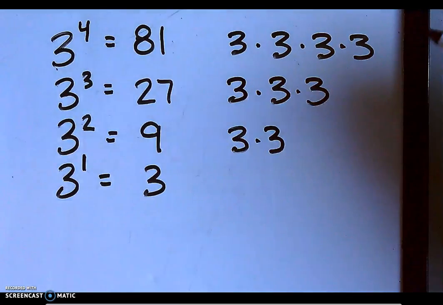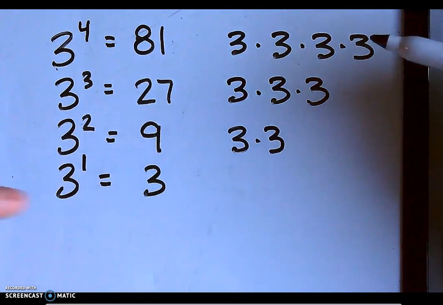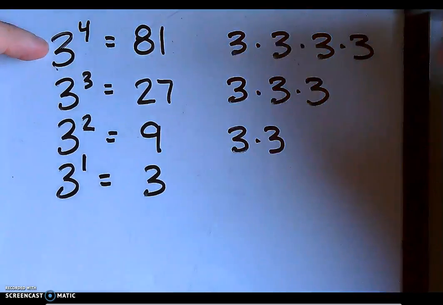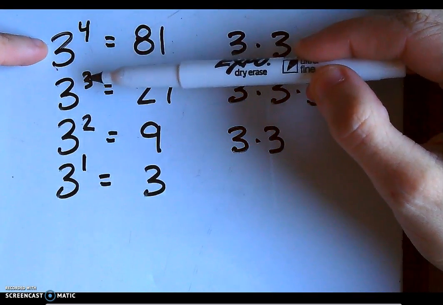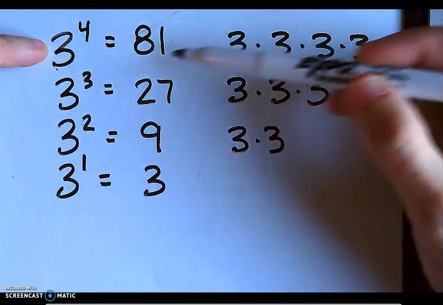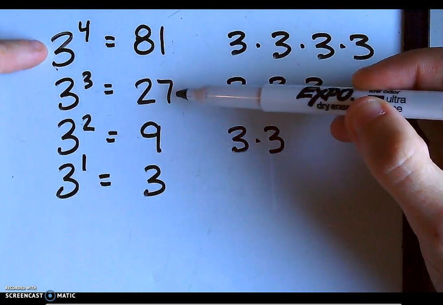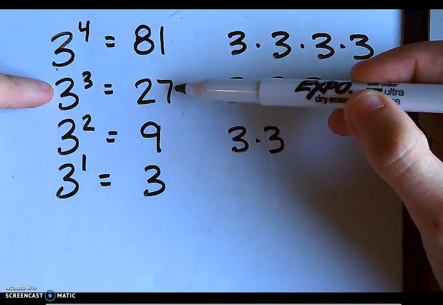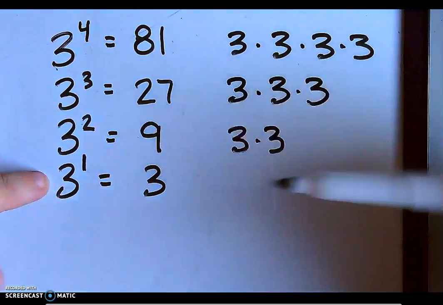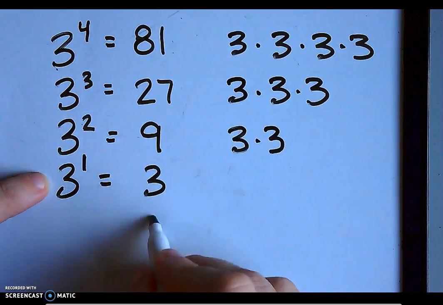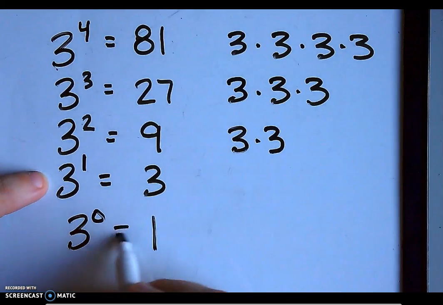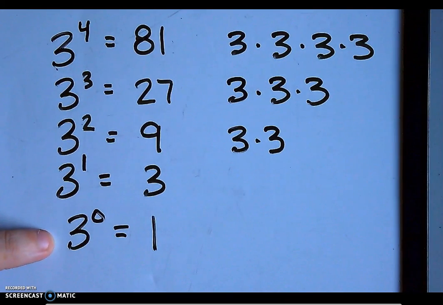So in this same idea, what we can think of is, instead of as we go up we multiply by 3, as we decrease our exponent by 1, it's another time now that I am dividing by 3. 81 divided by 3 is 27. The next time I go down, 27 divided by 3 is 9. 9 divided by 3 is 3. 3 divided by 3 is 1, and that is what happens when I get 3 to the 0th power, or anything to the 0th power for that matter.